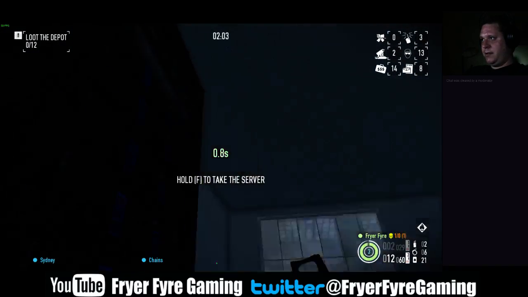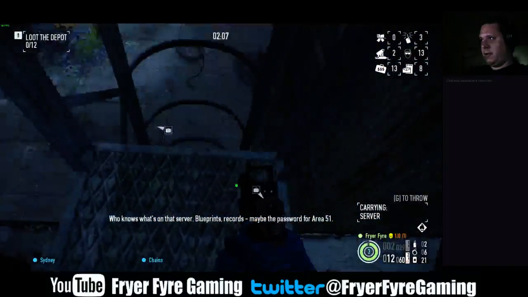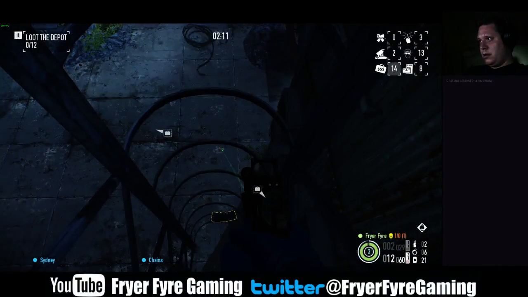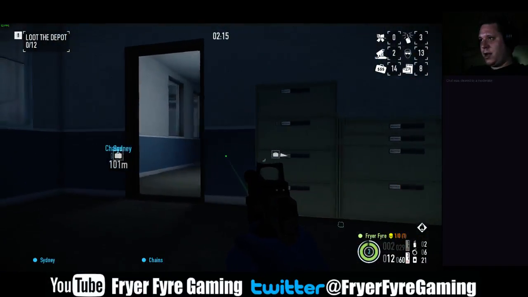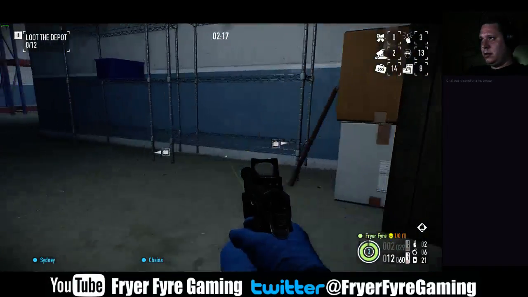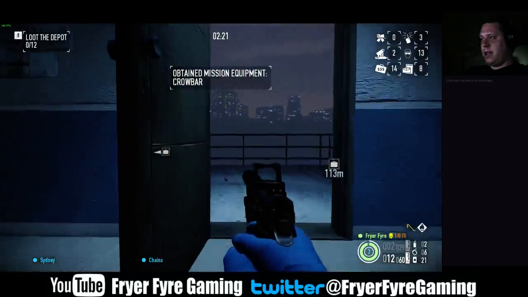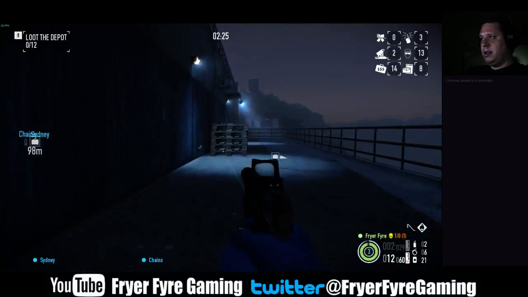Alright, always make first entry here. There's usually always a server there. If it's not, it's in the camera room. Maybe the password for Area 51. You have to kind of be careful dumping loot down in that direction. Crowbar, that's a location. There's another location over here near the camera room. There's usually one in one of those two places.